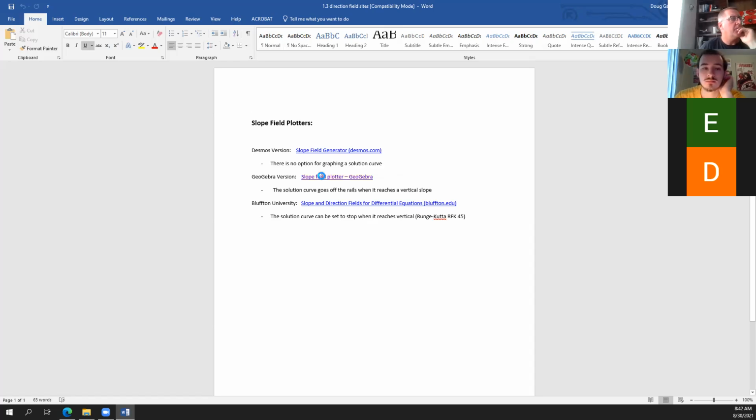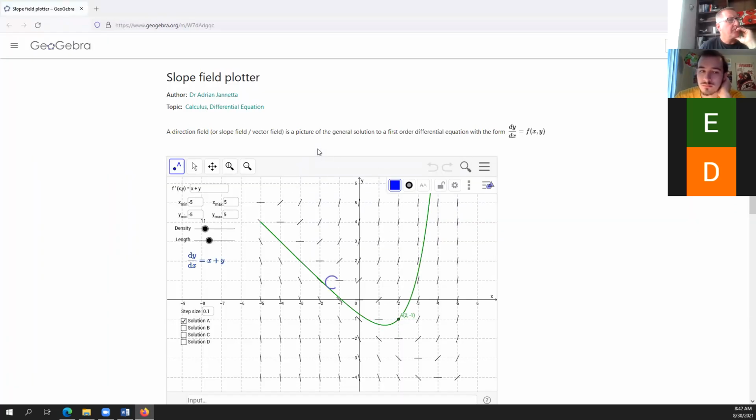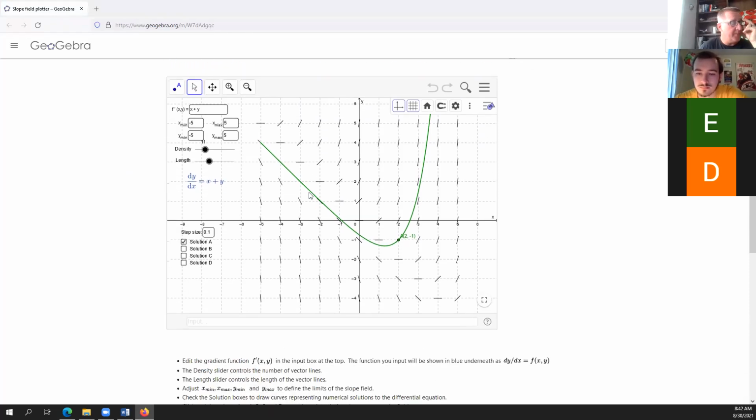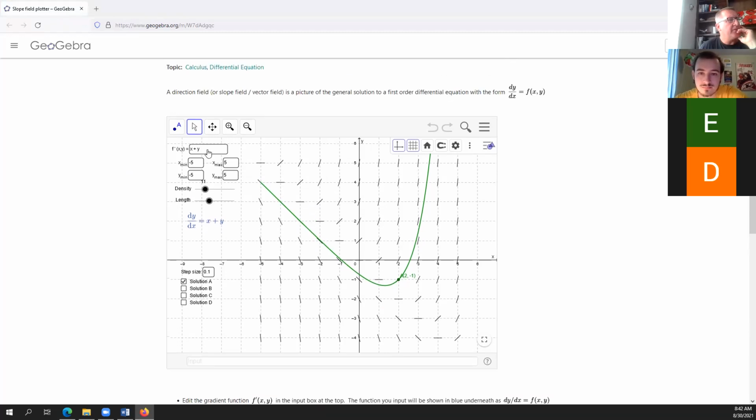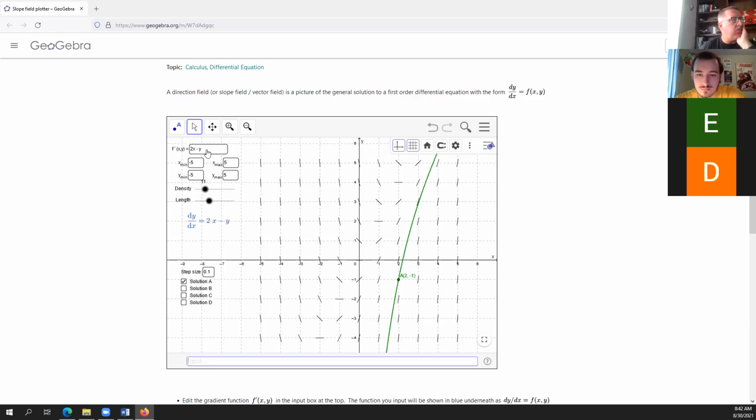Control click. Again, this was kind of an app that somebody made inside of GeoGebra. It's made from GeoGebra, but this is actually an adaptation that somebody made in it. And you may remember, this is what we did. We came in here and we typed, and notice it says f prime of x, y. In other words, the slope is found. And then we said things like, okay, what if the slope was 2x minus y or something like that? And that created the slope field.